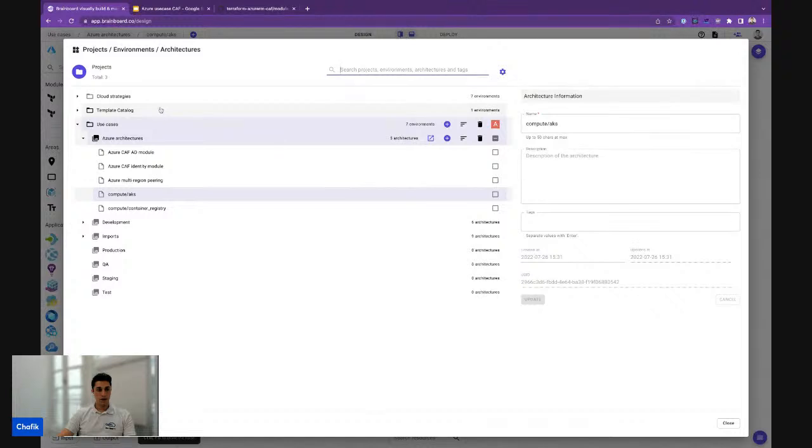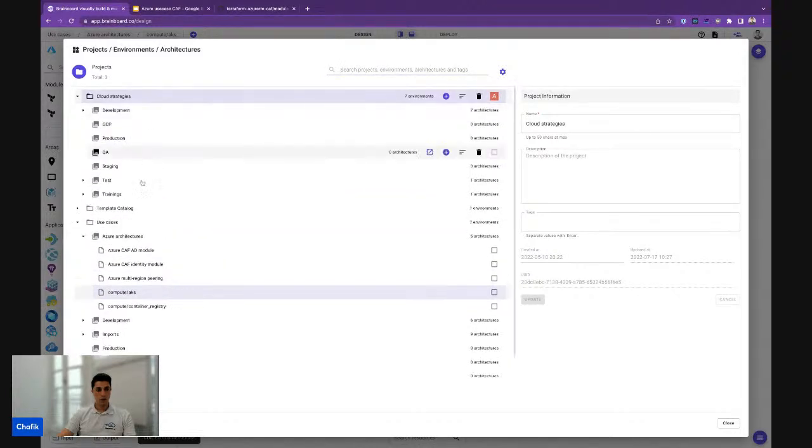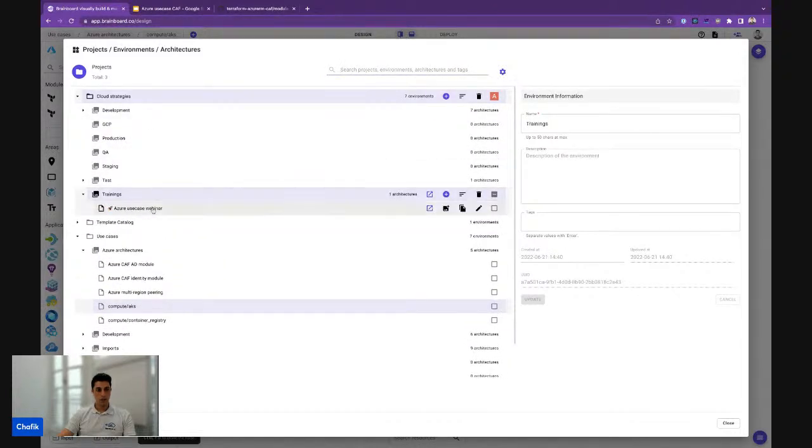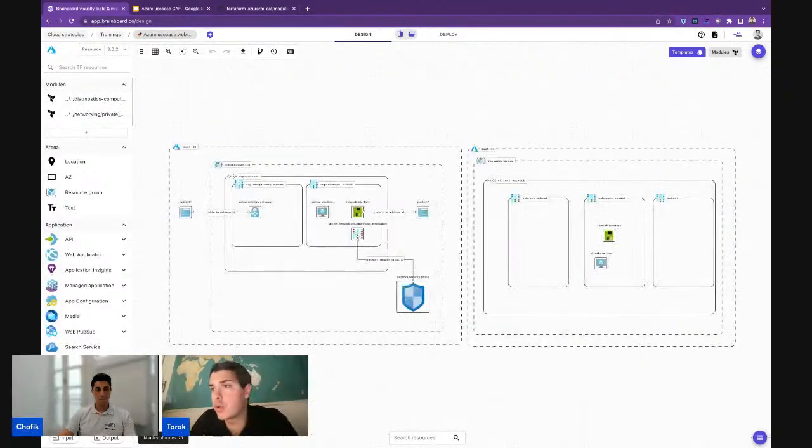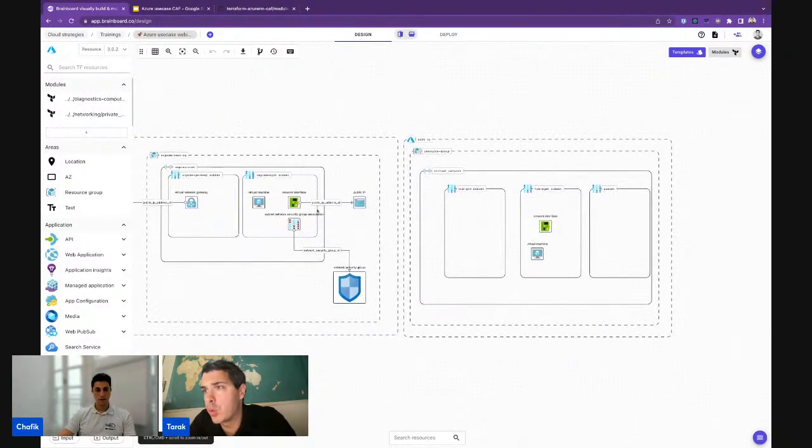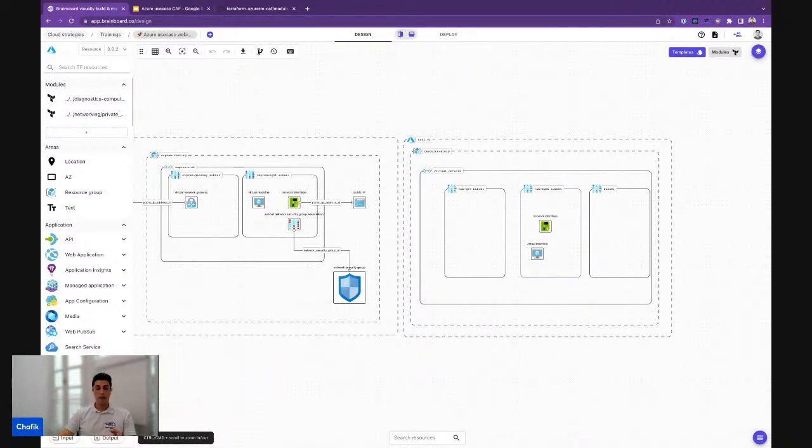Is there any other question, or we can keep going maybe on the use case of today? There is a question here. Will this support Azure Virtual Desktop architecture as well? Yes, it supports any kind of architecture. The golden rule is everything supported by Terraform will be supported by Brainboard. You have all the repos and all the resources, play with it as you want.